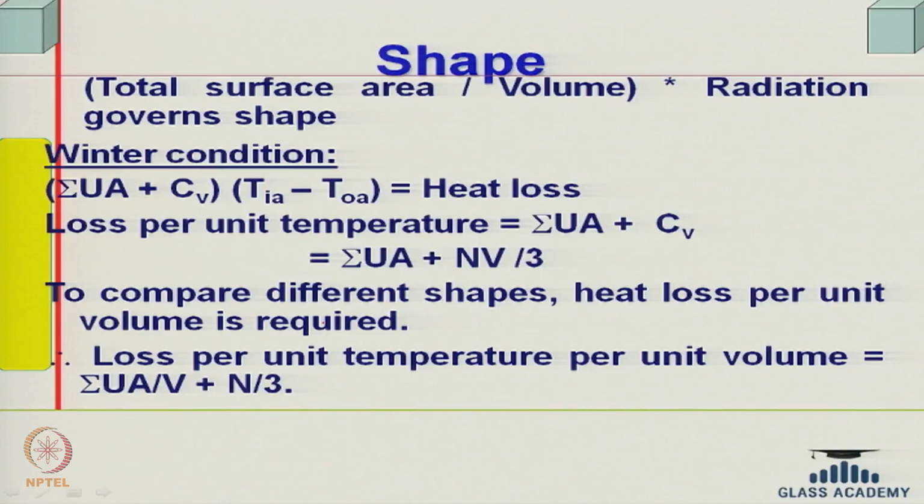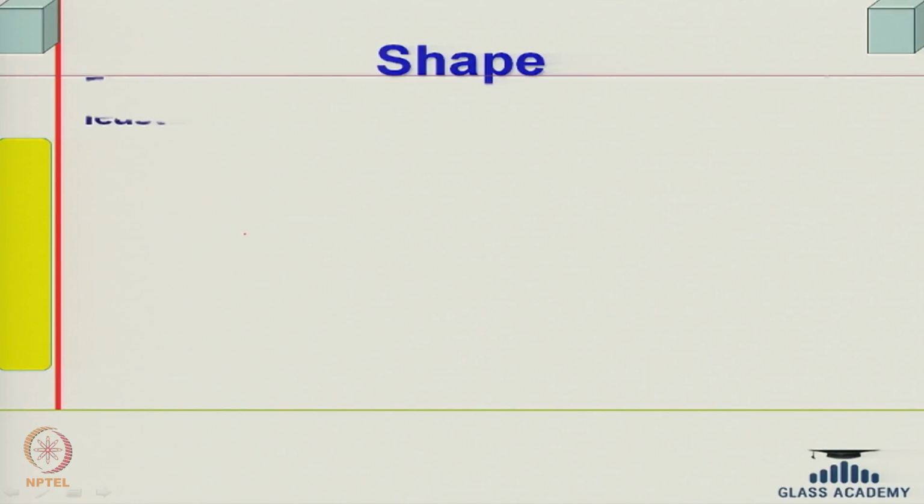I am not going into the algebra part of it, but quickly we can see that the amount of heat loss is a function of the outside and inside temperature differences, and it is also a function of UA in case of winter, not in the Indian scenario actually, but to understand that, it is better to first understand this. So, the larger the surface area through which heat loss occurs, the less efficient it will be. The lesser the surface area through which heat loss occurs, the better, right. So, that is the concept actually.